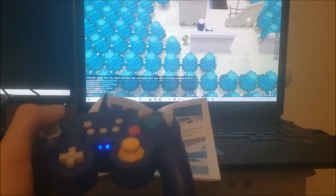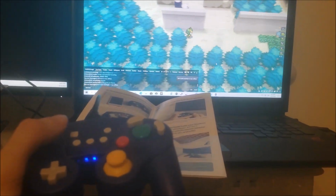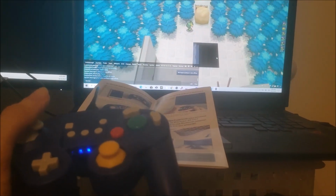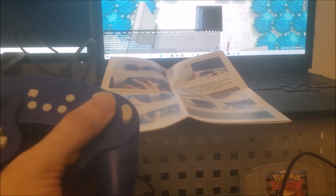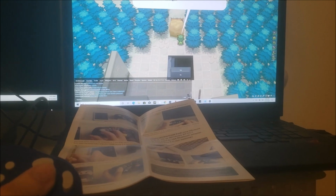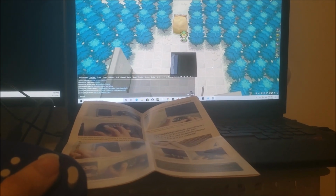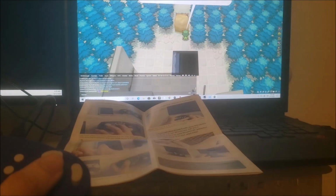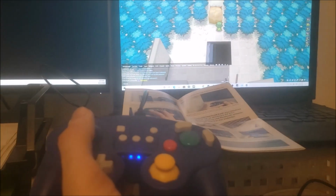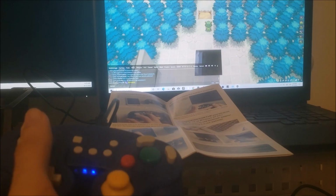All right, let me show myself playing this. Kind of hard doing this all with two hands. I'm so used to playing GameCube with two hands. Okay, I don't have the longest thumbs in the world, but I'm going to try to do this. Okay, boulder needs to be pushed. Yes. All right, and then I have to move up there. Perfect.